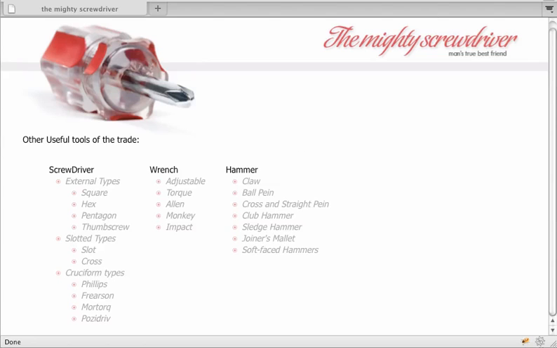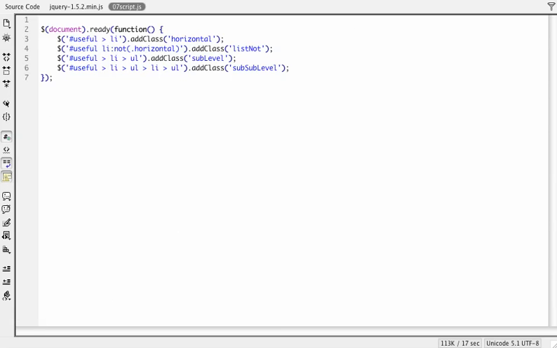So if we come back into our HTML page and we refresh, you can now see that the third level list items have this little gray icon instead of the red one. So this exercise is helping us to be very specific in exactly what we want to target. You can see that by using the descendant selectors, and in some situations by using the negation selector, we're able to specifically attach a class to the elements that we want on our page very easily, and really without the use of any sort of classes in our HTML.